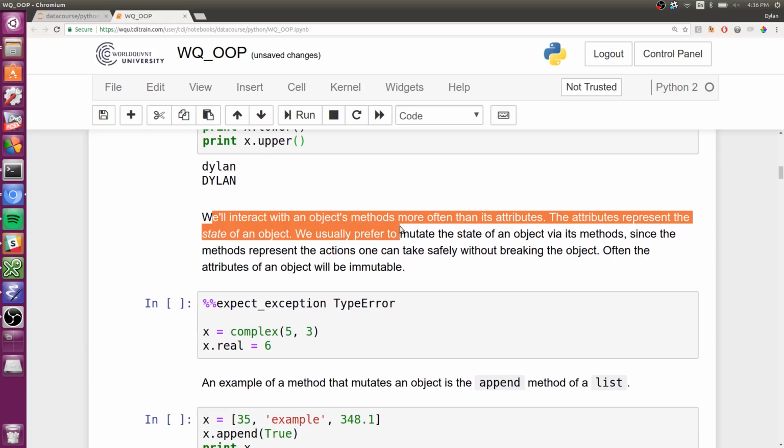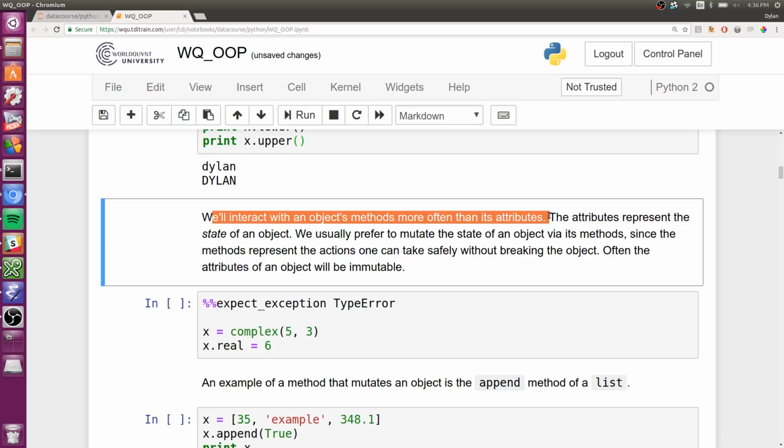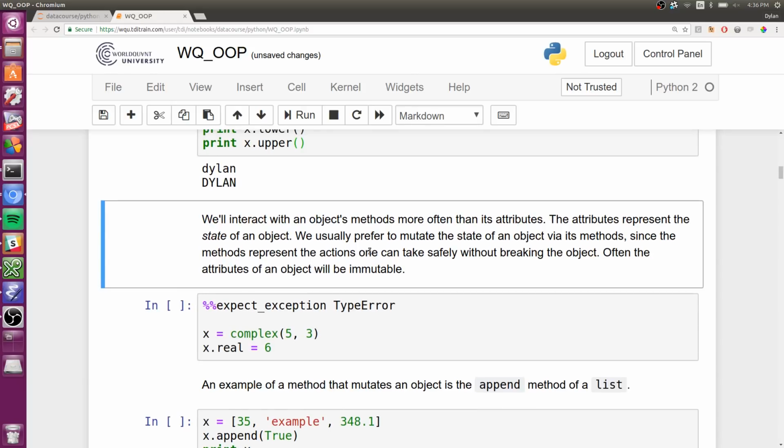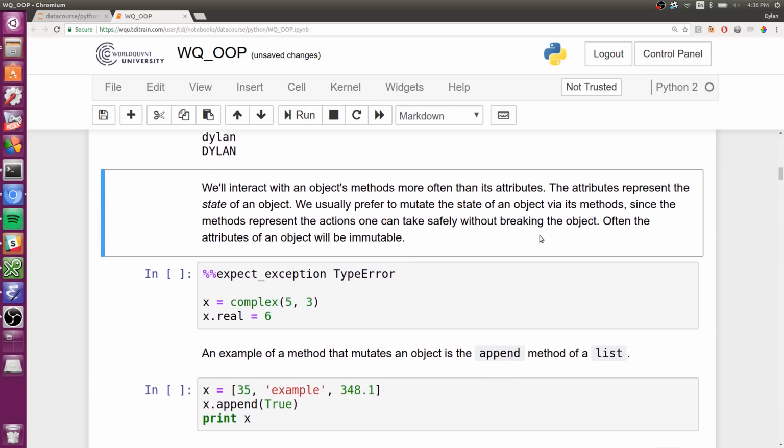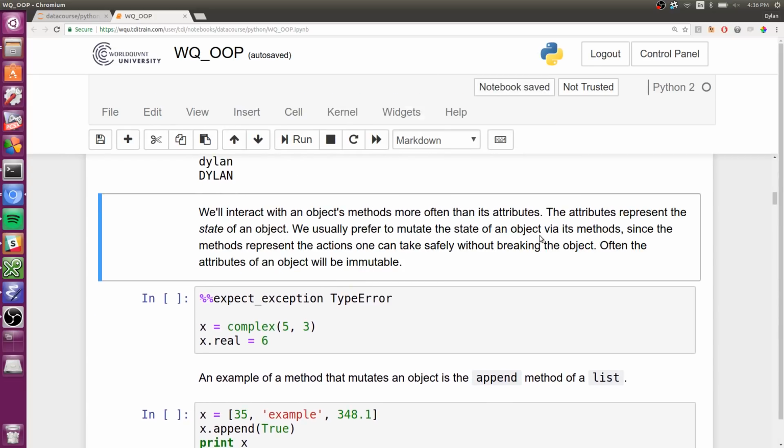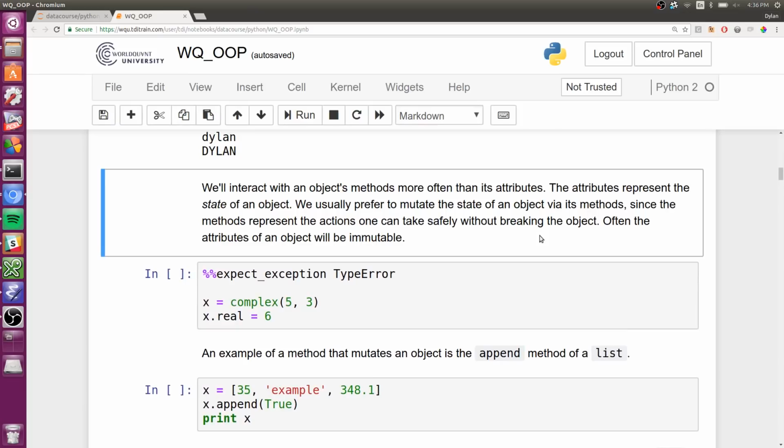We'll typically interact with an object's methods more often than its attributes. The attributes characterize the object, and usually to mutate the state of an object, we will do that via its methods. So for instance, if I was looking at my bike, one attribute might be its color.